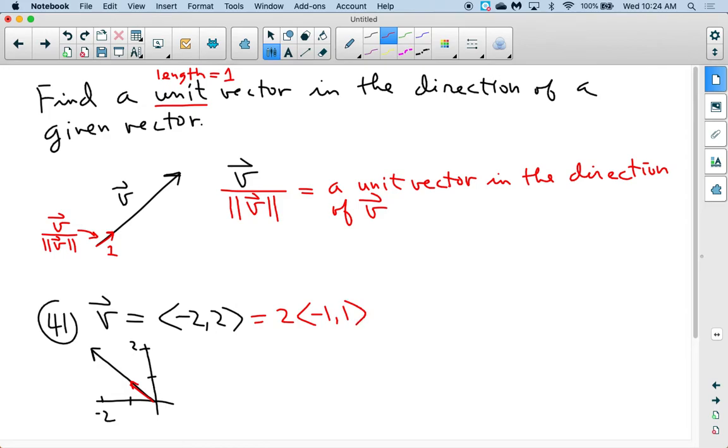I don't like to pull a negative out because that changes the direction of the vector. It wouldn't actually change the final answer, but I still don't like to do it. Whenever you mess with the signs inside here, you would actually change the direction of the vector. So don't do that. Just pull out a common positive factor if it exists. If it doesn't, then you don't have that luxury.